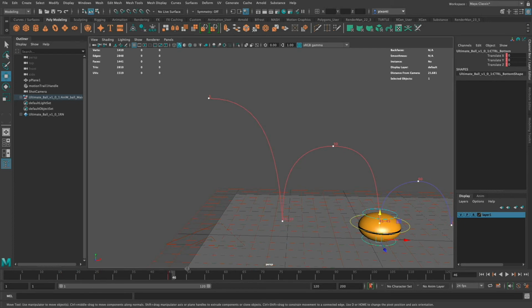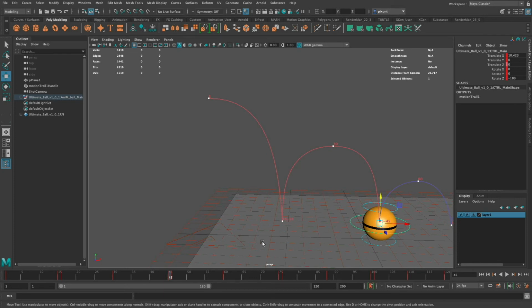So one thing to point out is that when I move to this key, this is on the top. When I go one key over, because I didn't set the rotations for the other control, the ball just flipped around, right? So this control is now at the bottom. So what I'm going to have to do is make sure that when I get to this point, that rotation is going to stay the same, right?